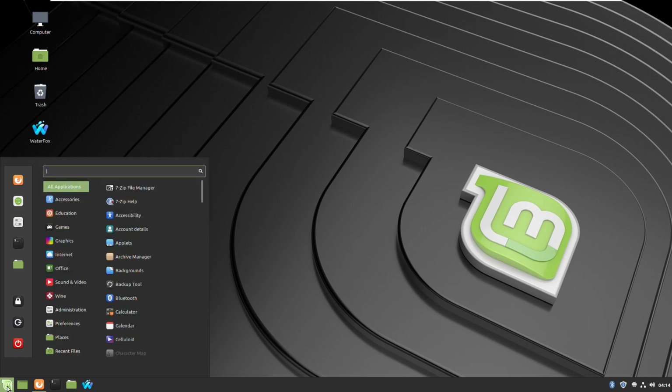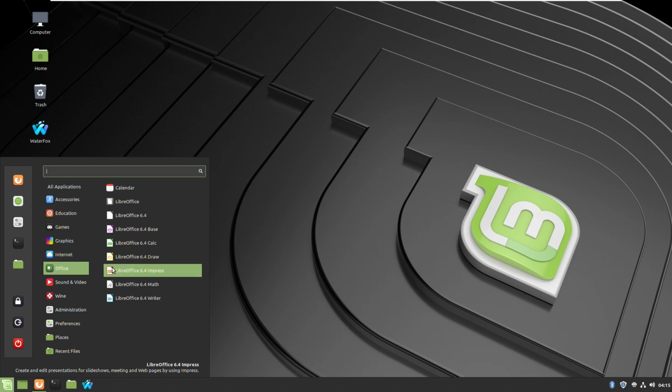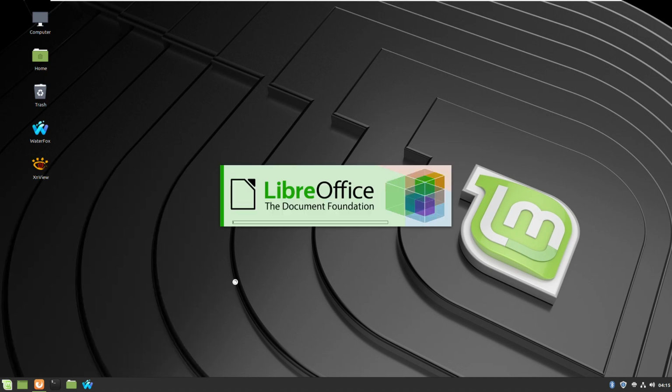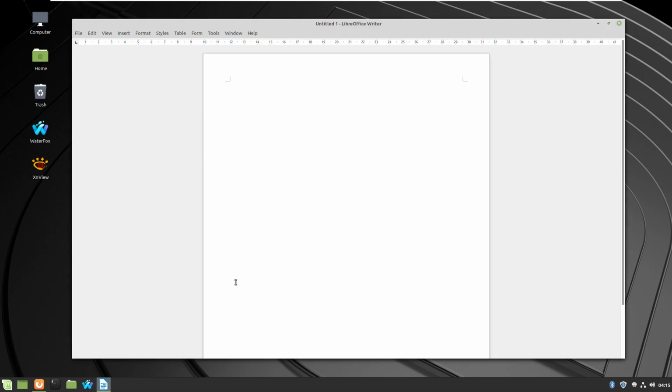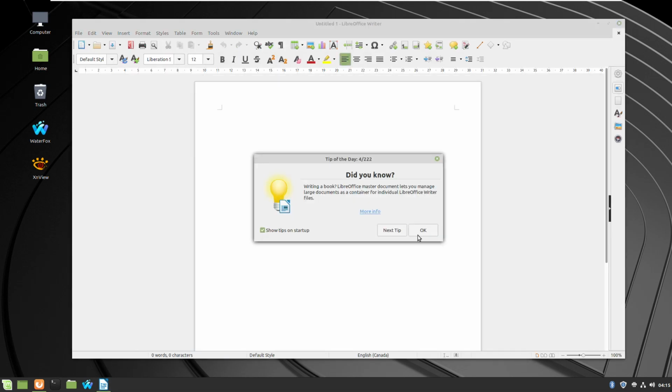I'll use LibreOffice. One of them is Writer, which is an alternative to Microsoft Word, and you can save Microsoft Word documents and PDF documents. The other one is LibreOffice Draw, which can work with images and pictures.